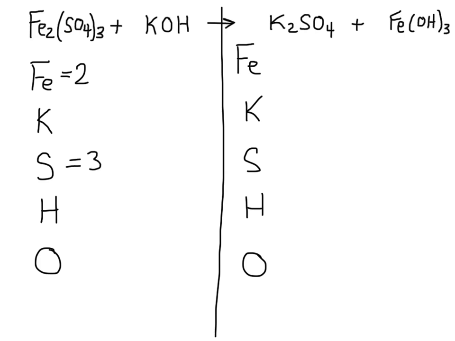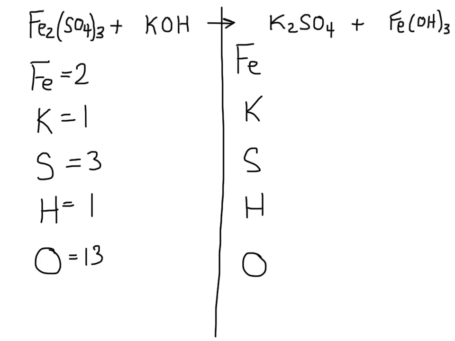And then we have just 1 potassium. The K is potassium. We have 1 hydrogen all by itself there. And then the last thing to count here is the oxygen. There's 4 oxygen inside these brackets. We're multiplying that by 3, so there's really 12 oxygen here. Plus that 1 is 13 oxygens.